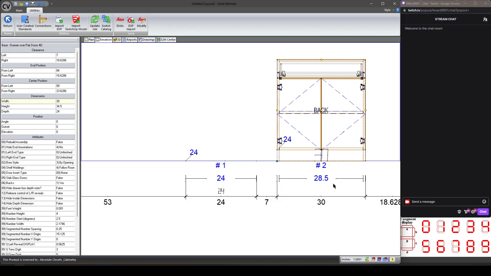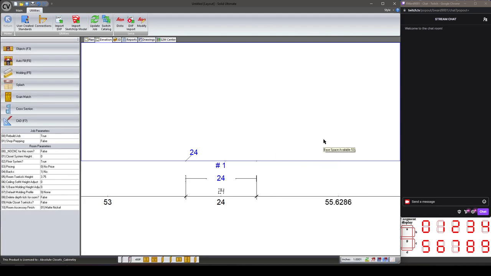But this is limited, and this trick that I have here only works with certain views in the software. As far as I recall, you cannot get this to show up in a cross-section view of a cabinet or something like that. So for a variety of reasons, it's challenging to get things to dimension automatically when Cabinet Vision does not provide them by default. We don't have the ability to dim CAD with a UCS, and we don't have the ability to move CAD around with a UCS or with any sort of intelligence. It's a very static thing. The best we've got is we can reference some parameters and get some text values or some numbers and do some math, but we can't move them.